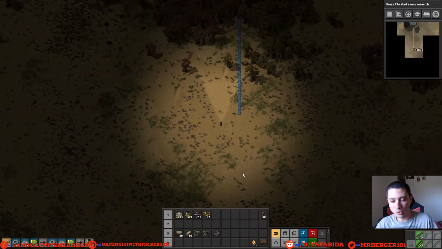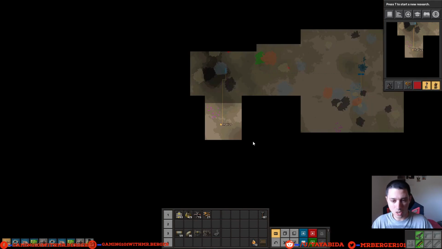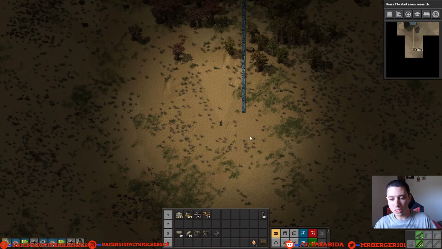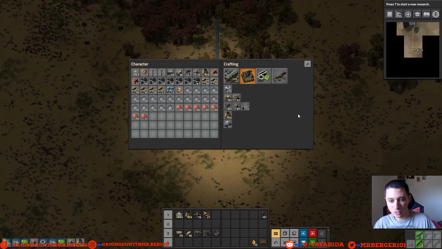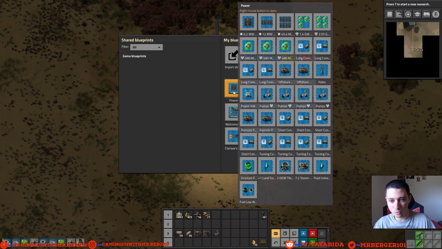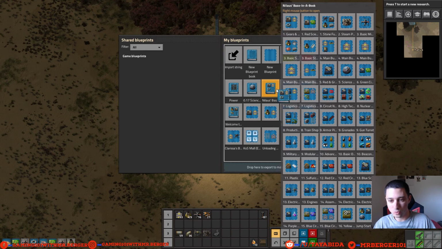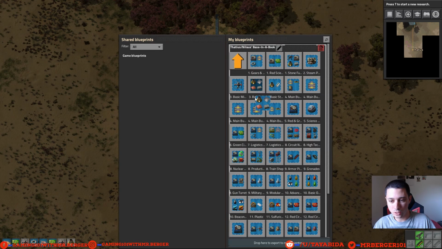And oh boy, but in order to do that, I should have started science first. Dang, I didn't really think this through. Because we are going to need to have splitters and underground belts to do that nice smelting array. And I'll show you what I mean. And we'll just make do for the time being. We'll figure it out.